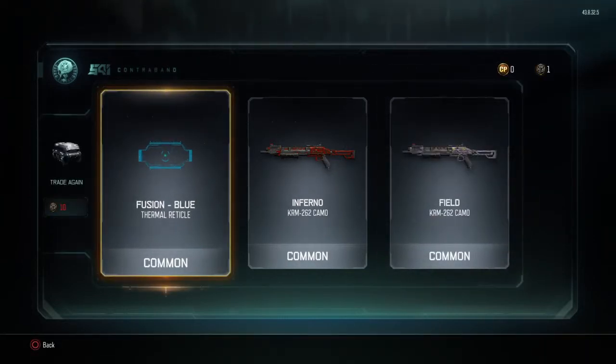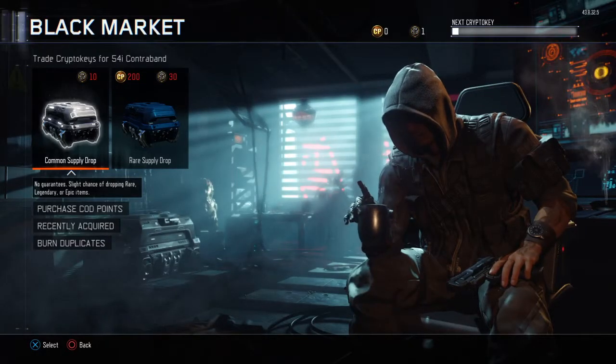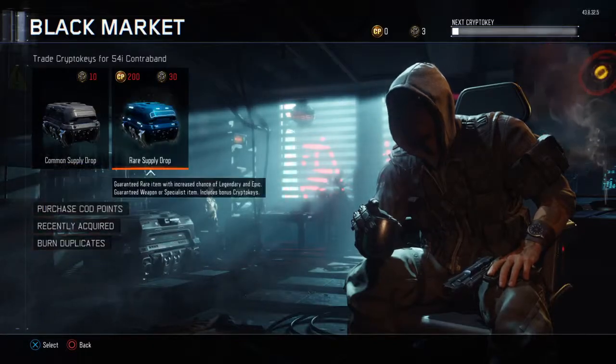Common supply drops in this game suck now. Treyarch made them really good before. They were better than some rares, but they made rares really good now. So don't be mean and just do it when you have 10. You should save up for 30 because you get a lot better stuff.